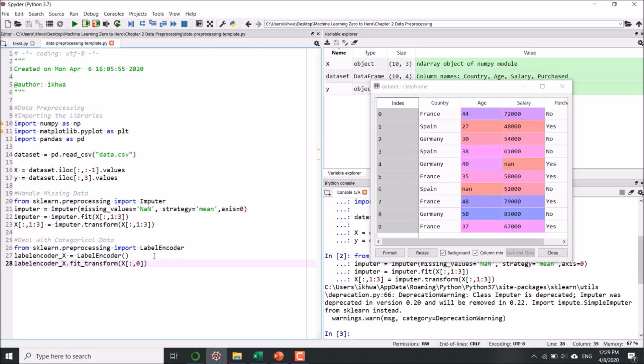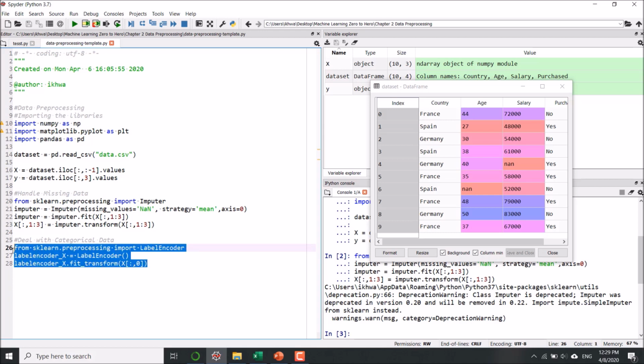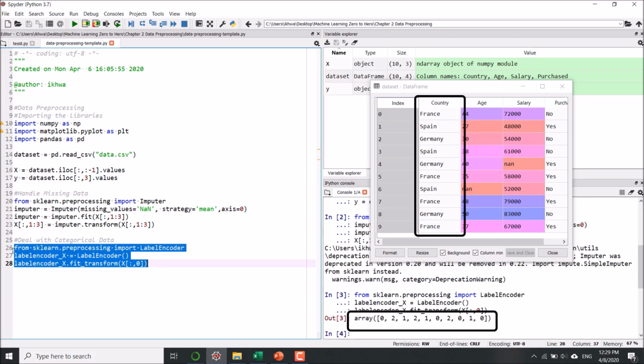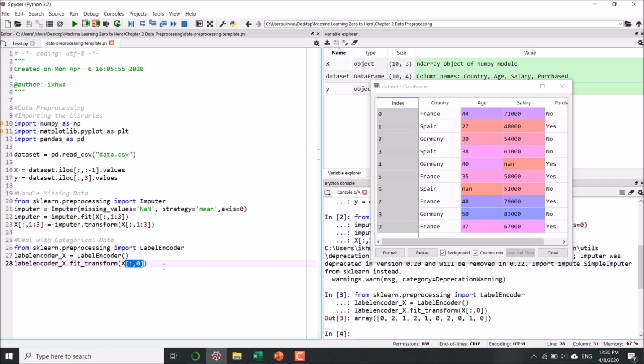Okay, so what we need to understand here is that by typing this line of code, we fitted this labelencoder_X object to the first column, country, of our matrix X. And all this returns the first column, country, of the matrix X encoded. So that means that if I select this and execute, you can see that the output contains the 10 values of the first column of our matrix X, but this time encoded. We no longer have the countries written in text. We have the encoded values of the countries. So now what we need to do is to replace the first column of the matrix X, so that the first column of matrix X becomes this array of encoded values of the countries.